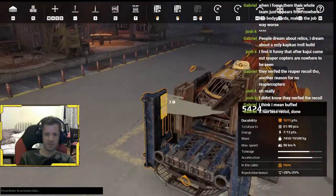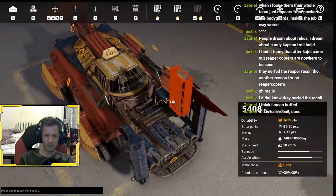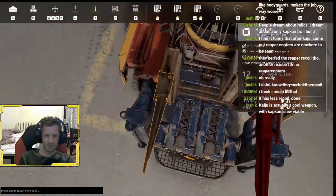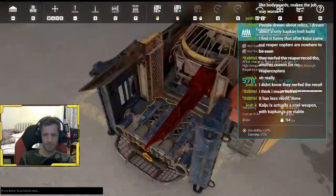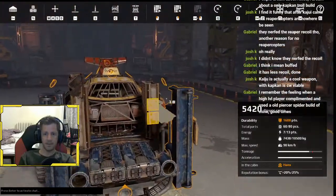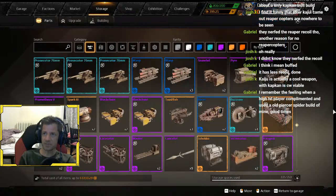That's a pretty weak hover catcher. That's kind of weak. But I don't want to waste time, so... Yeah. Yeah, kaiju is a cool weapon. I don't know. I mean, I know people think it's annoying and it's everywhere, but kaiju is kind of cool. I should try it some more.